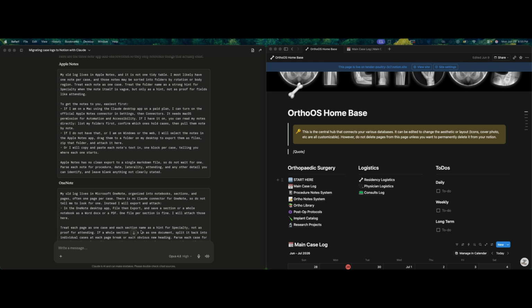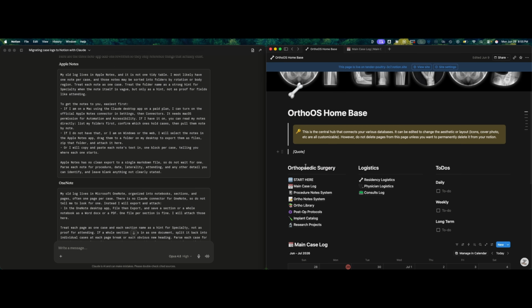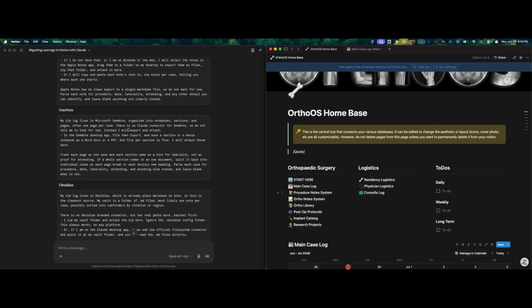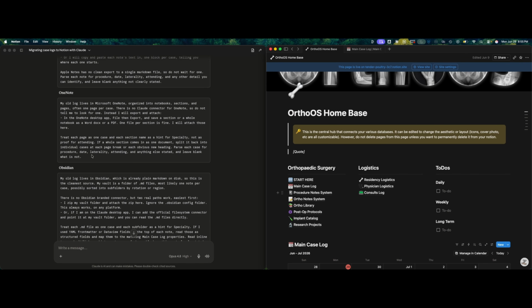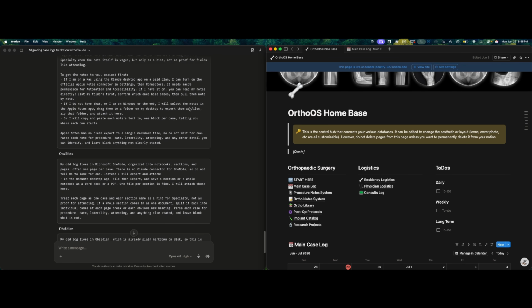It'll be able to read it from there. For my Apple Notes, what was nice is that's where I had my topic notes as well. And so I just dropped all of that in there. And I said, if it looks like a topic note, then put it in the Ortho Notes system using that protocol. If it looked like a case or a case log, then you put it in there. And that was 100% accurate when I did it. Coming from OneNote, I didn't have OneNote, so you'll have to double check this for those of you who have, and I'm happy to work with you if you email me, same for Obsidian. But those are the common ones that people come from.